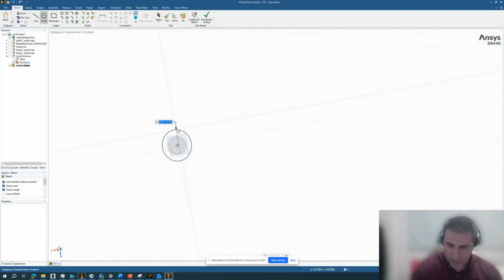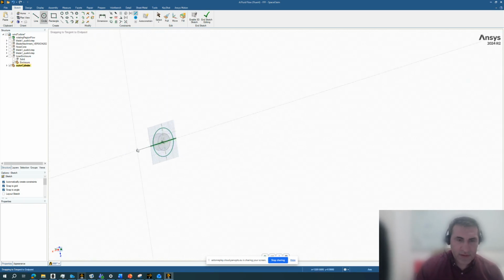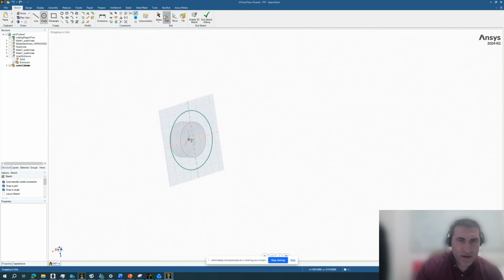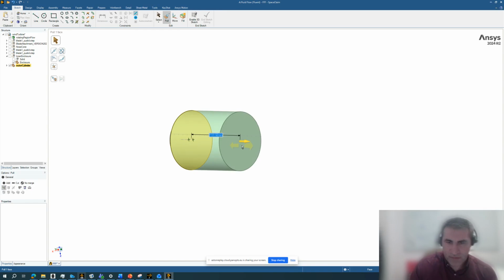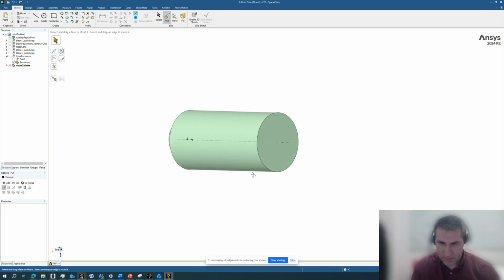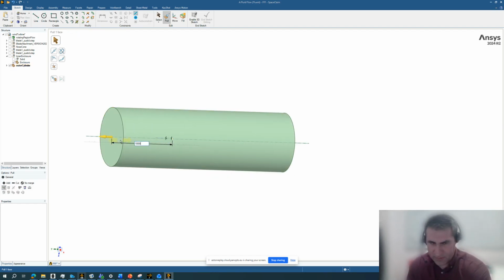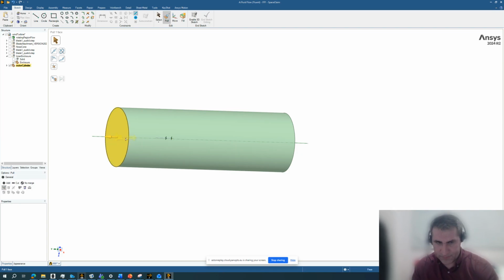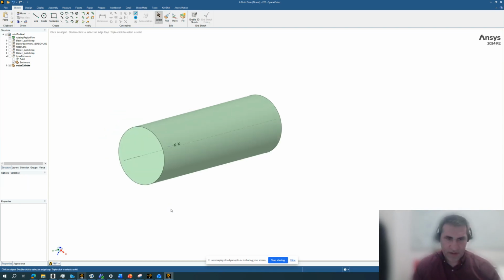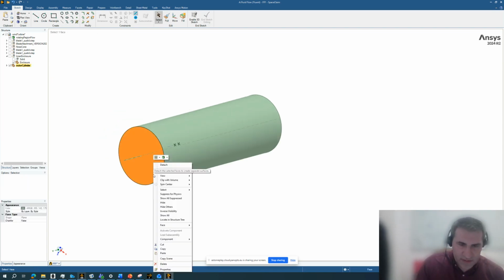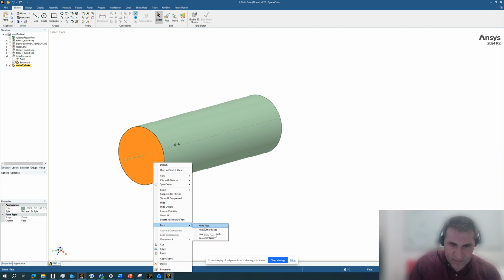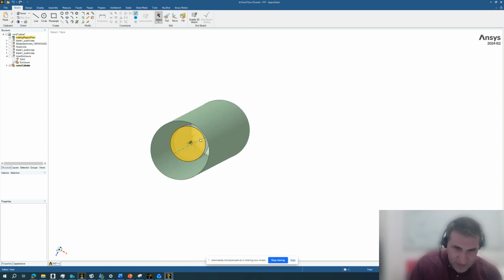The size I'm going to use is 1000 millimeter. And then I can pull it backward 2000. Basically, I prefer to be as far as possible. And then this side 1000. Okay, I have created the outer cylinder. Let's hide the front face to be able to see the inner.